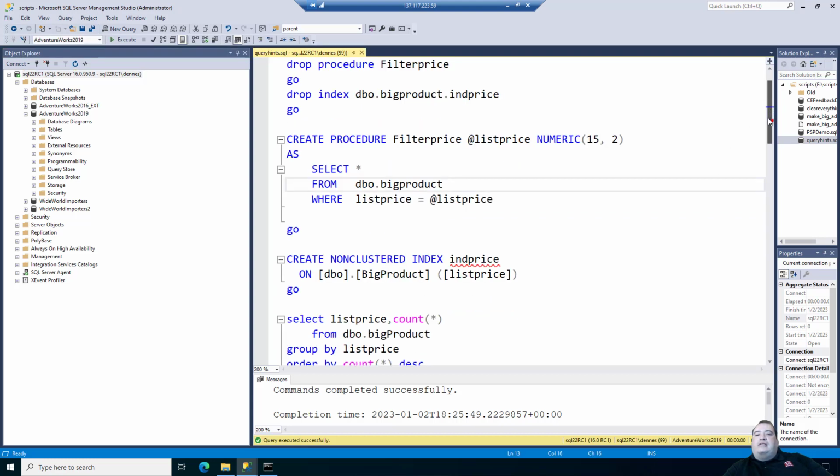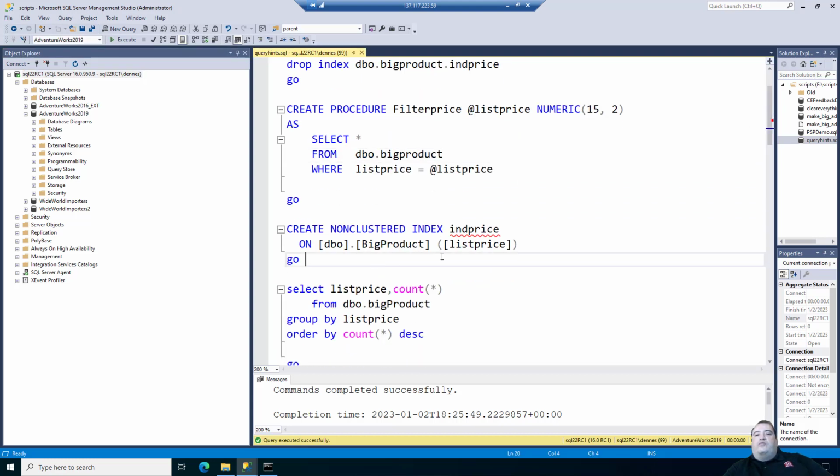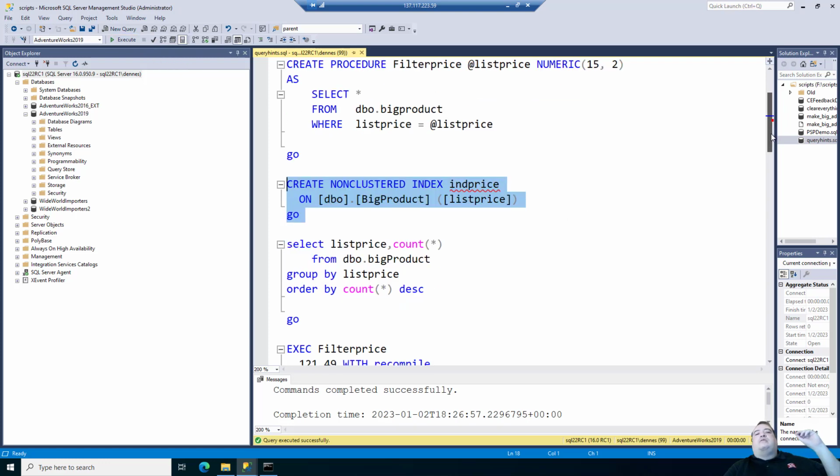Now I'll create an index over the list price. Some of you may be noticing this is not something usual: filtering a product by the list price, for values that are equal to the list price. Yes, it's true. It's not usual at all. It's not a usual business case. But I'm using this exactly to create a very common problem that we face.